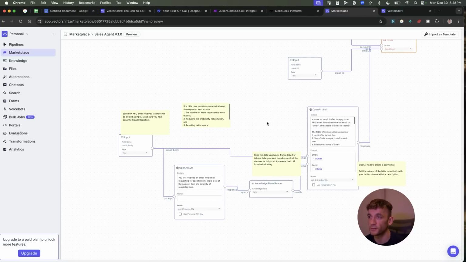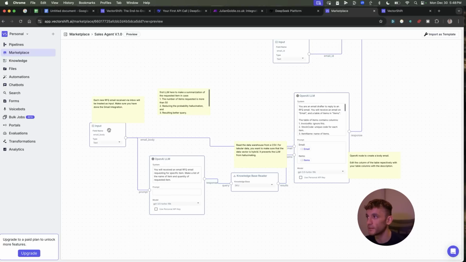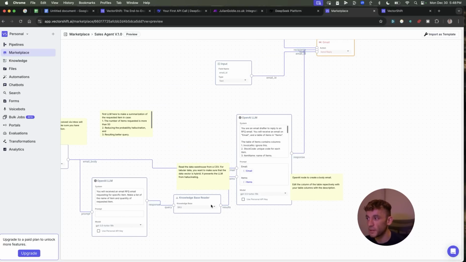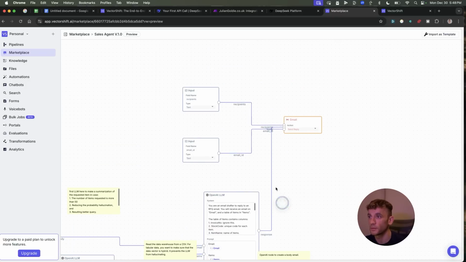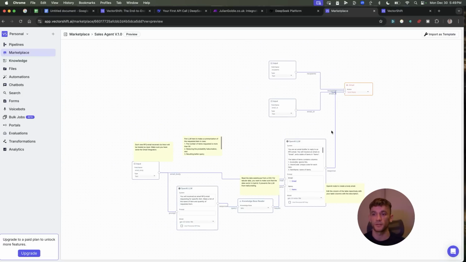And again, this is way more complex than what I built, which shows you the power of it. But basically, this is taking the email from Gmail, plugging it through OpenAI. You can add a knowledge base there, so you could add some information about you. That's going to send the reply to Gmail, and all of a sudden, you don't need to answer emails anymore. Right? So these agents are crazy powerful.